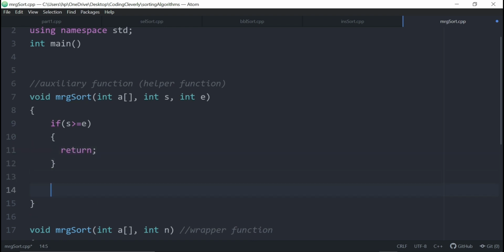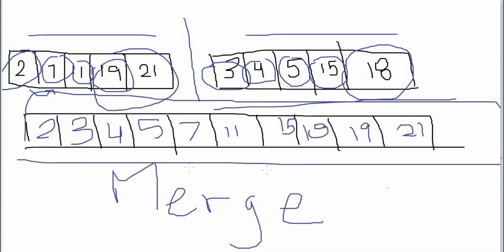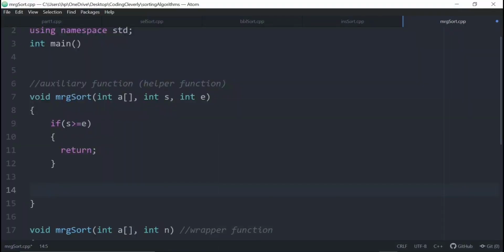After that, you could say that this is not going to be true, because start is never going to be greater than or equal to e. That means it's just illogical. You always have a start which is less than or equal to e, and I'm talking about the indices over here and not the value. For instance, we have a start here and an end over here. Obviously these are indices, and indices start from 0 all the way to n minus 1. It never goes the other way around.